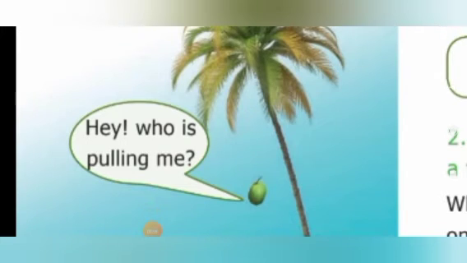Mysteriously, a ripened coconut falls to the ground. What pulls it to the ground? We would have heard about the force of gravity of the earth. Gravity pulls the ripened coconut from the tree to the ground, isn't it? So the force of gravity only makes the coconut fall on the ground. Similarly, all the fruits fall on the ground because of the force of gravity. So here, the pulling force is happening.